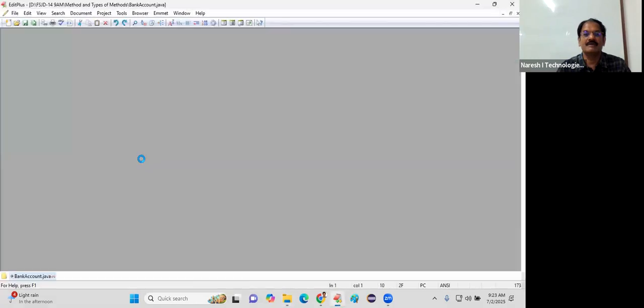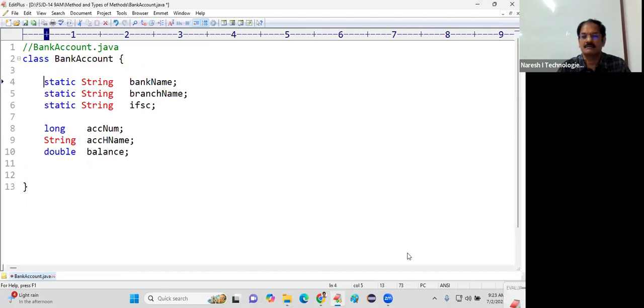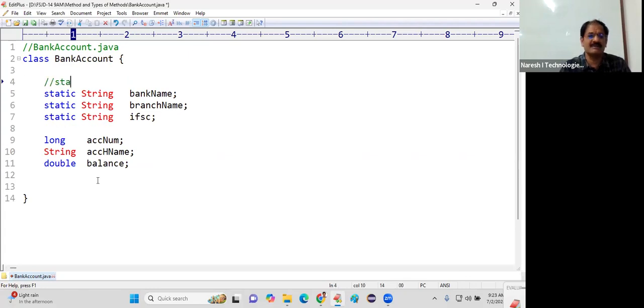Now tell me, BankAccount.java. I want to initialize. I didn't upload it to Google Classroom. So now, first of all, I wanted to initialize static fields. These are what the comments have also written: static and non-static fields.